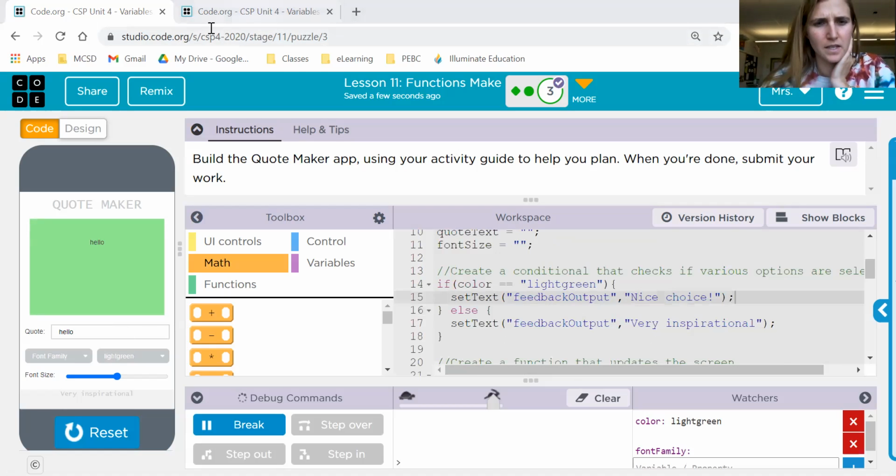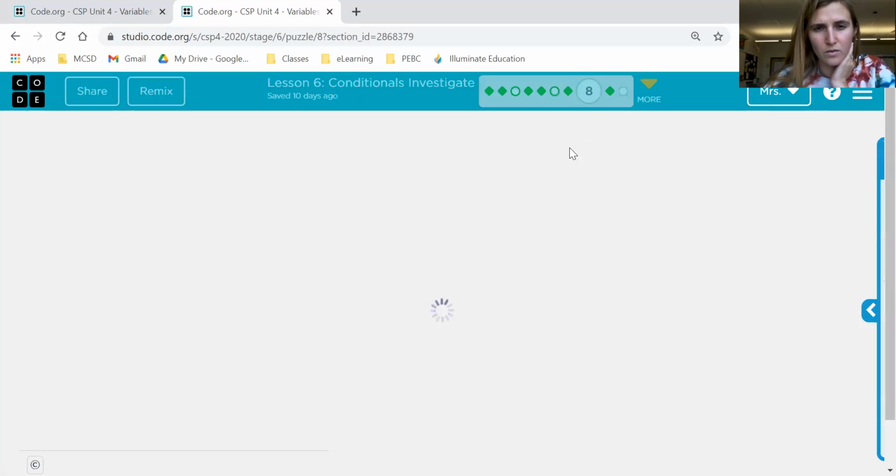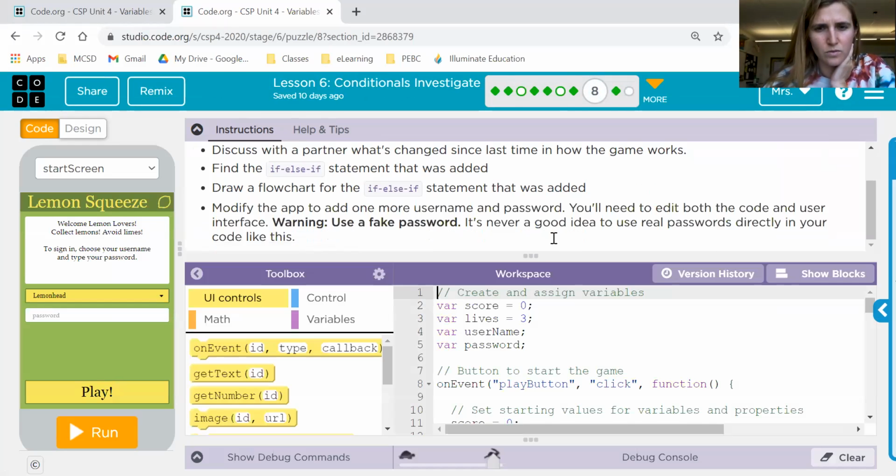I feel like we've run into this issue in the past with conditionals.